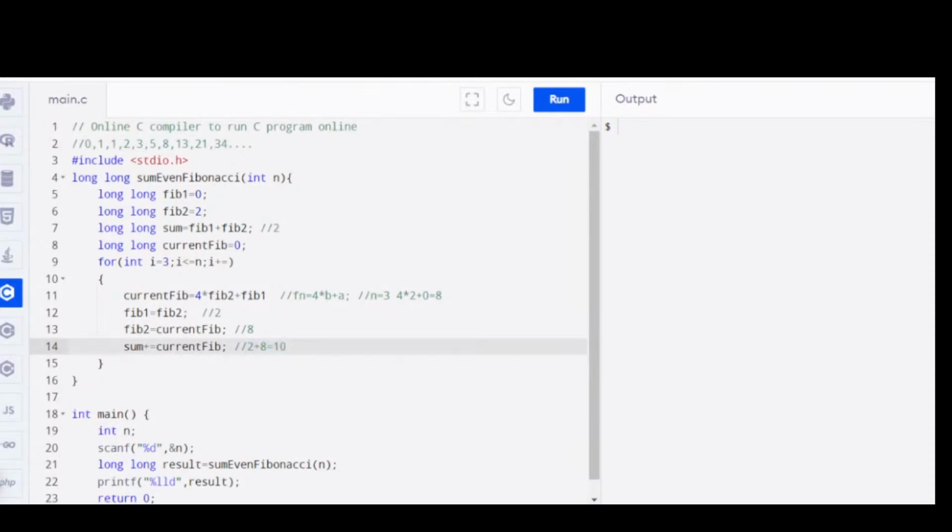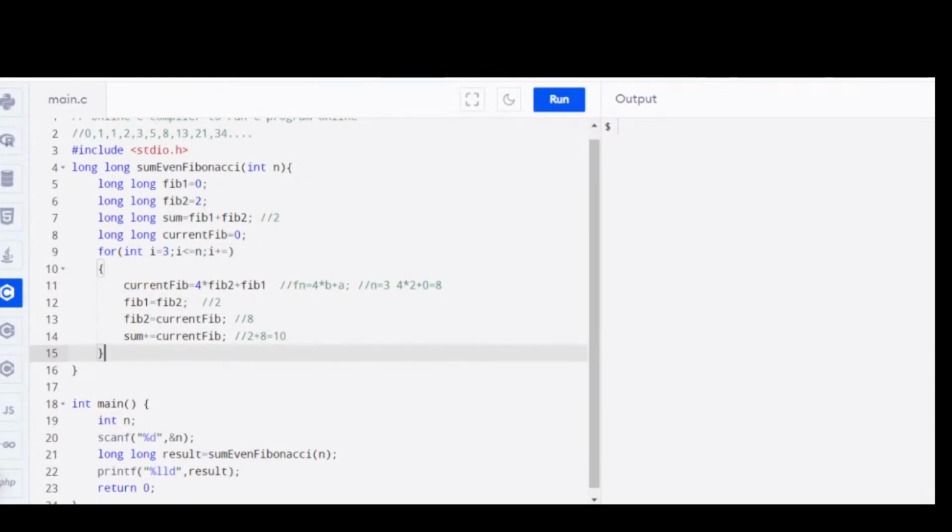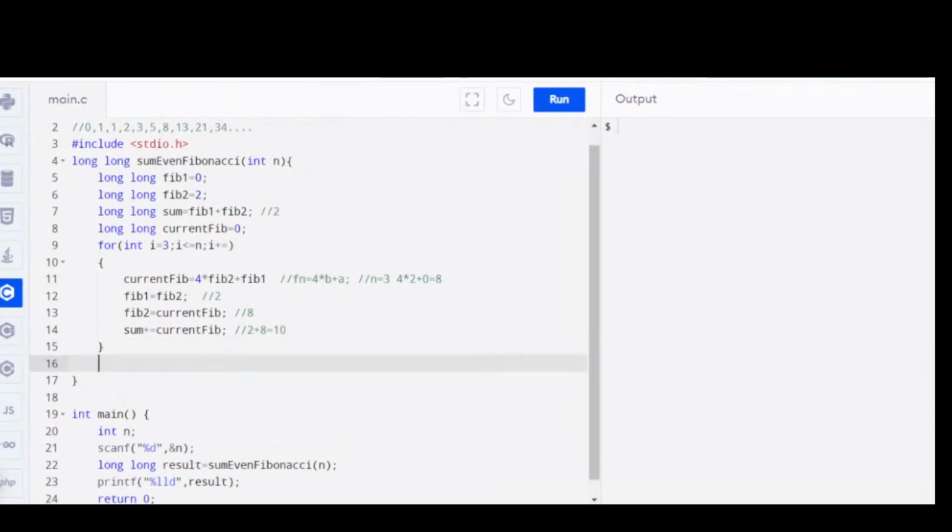If we again go into the for loop, i will be 4, and this is outside the loop. It will not be accepted, because 4 is greater than 3. So as we mentioned n value as 3, 4 is greater than 3. It will exit the loop, and then we have to return the sum value so that we can print it.